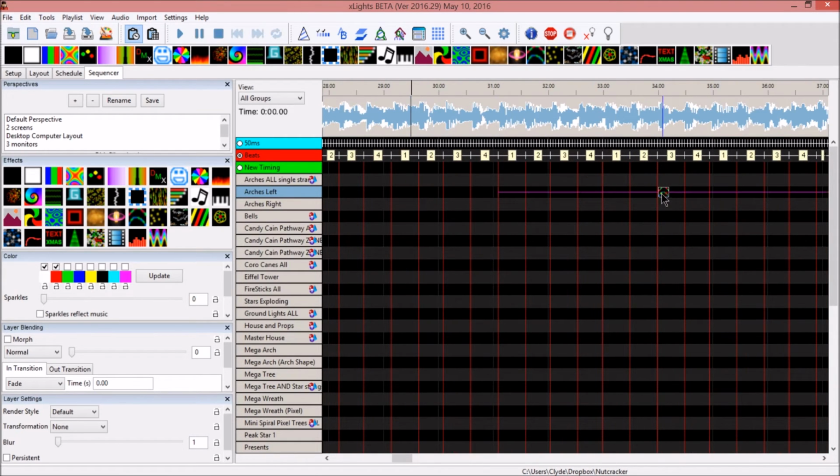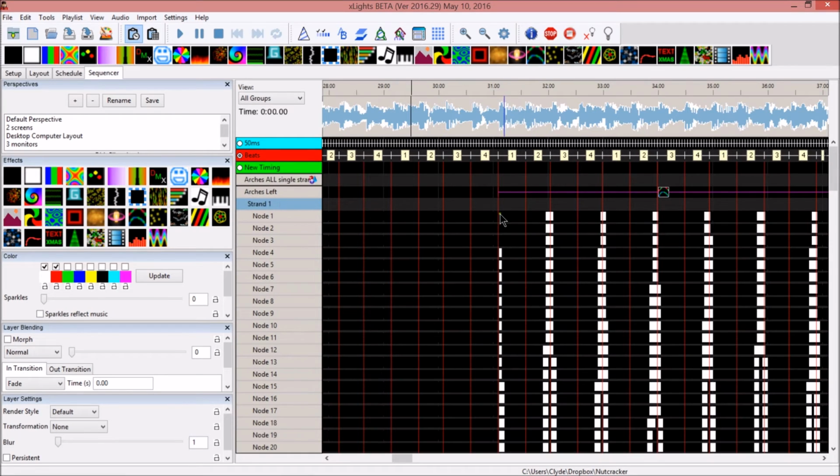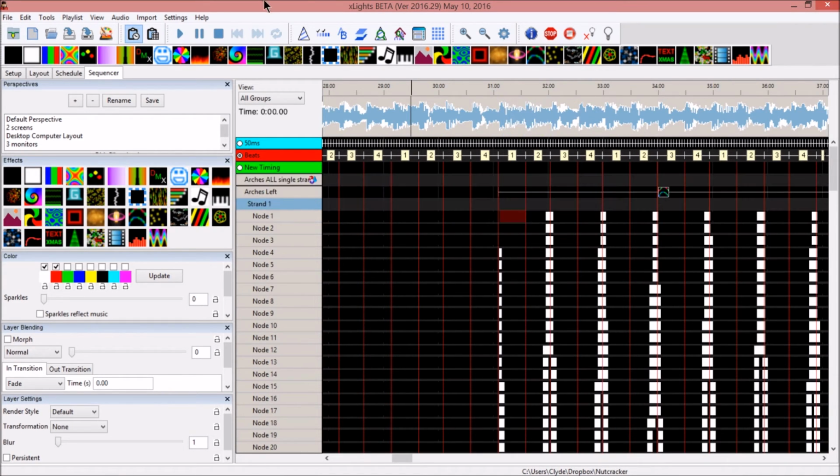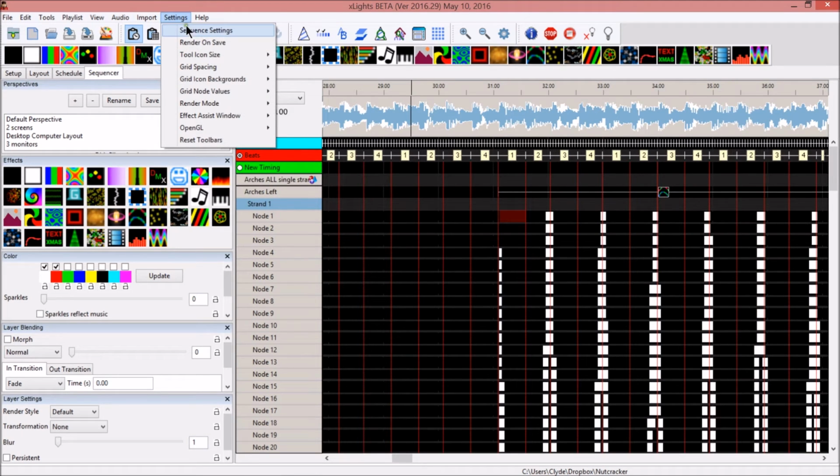So remember again, xLights is all about sequencing to a model. It's not sequencing to a timing. It is about that, but it's more about using the model and how you add the effects to the model to create the effect on the entire display that you want, not just sequencing one individual channel on your sequencing grid.